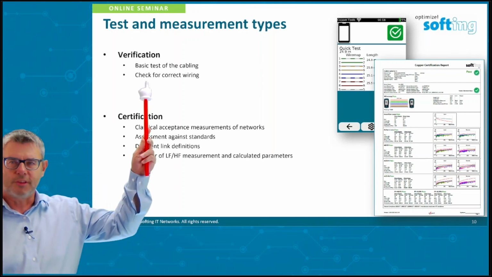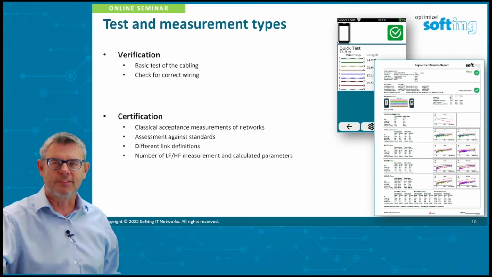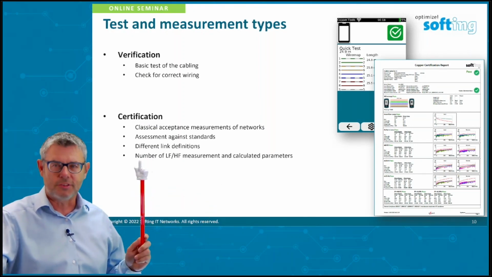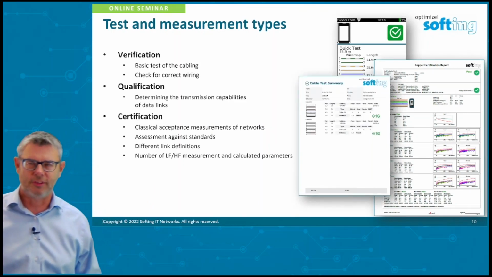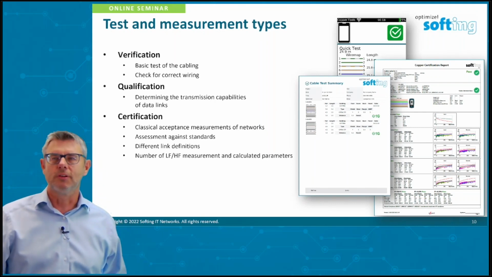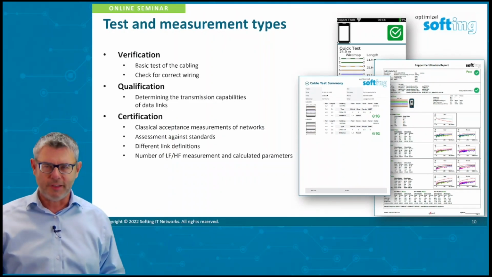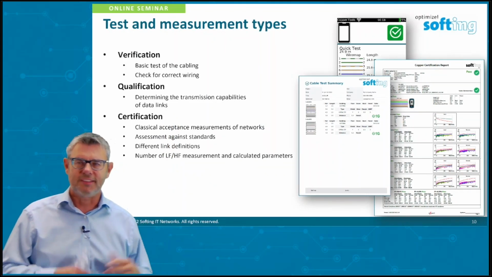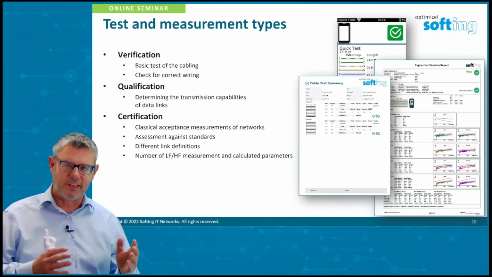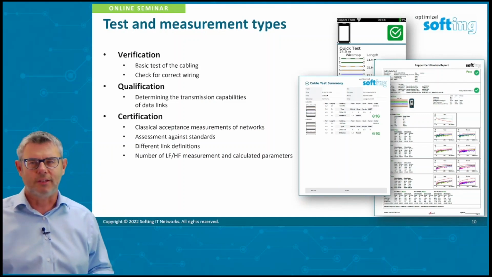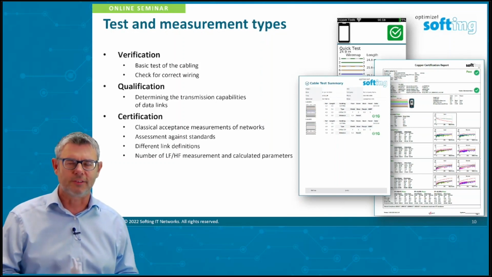There's also a big jump between the pricing of these test and measurement instruments, between verification starting at 60 euros and certification starting at about 6,000 to 7,000 euros. And to bridge this gap, qualification was invented over the years. And qualification is also testing a transmission link, but it takes the application, it takes an Ethernet protocol, and it's sending data basically, and it's trying to find out, is any data lost over time? And if the data is not lost over time, it allows us a statement, this link is good, for example, for 1 gigabit Ethernet transmission, for 10 gigabit Ethernet transmission, and so on.